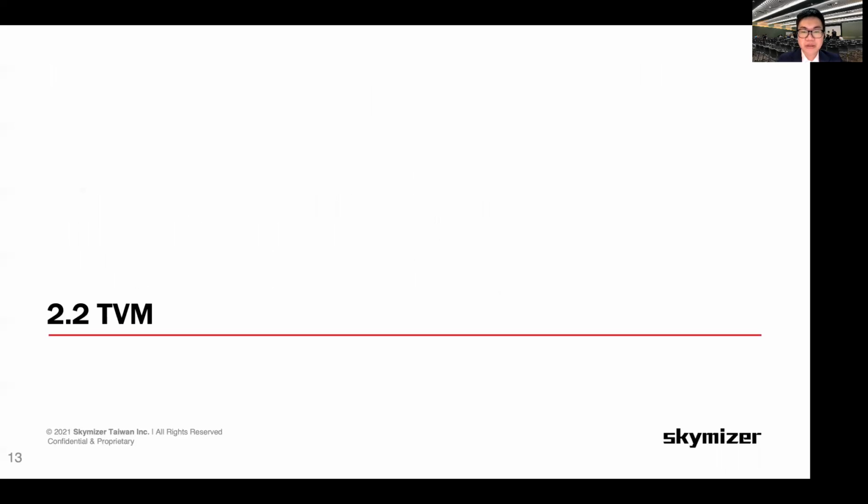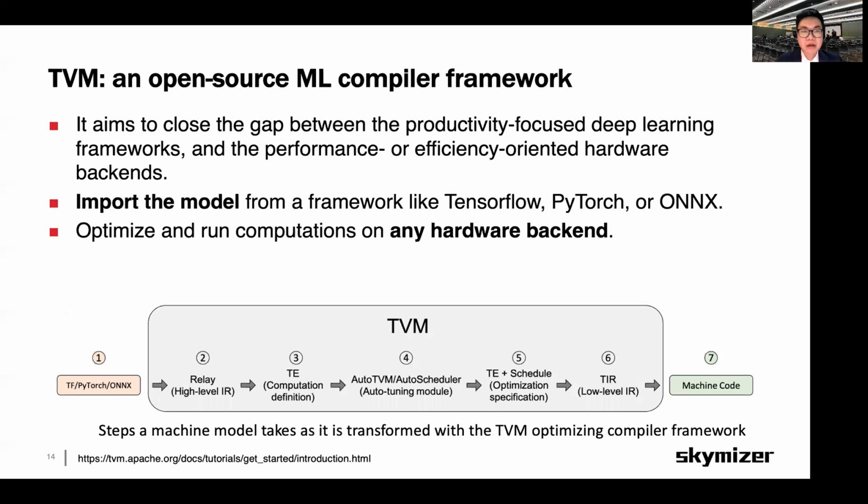So we use the same approach to support other frameworks like TVM. TVM is an open source machine learning compiler framework, which means it's not only a machine learning compiler, but also a machine learning framework.